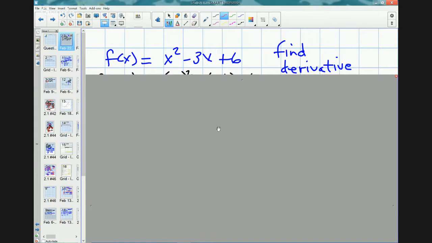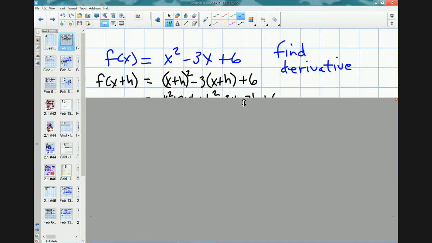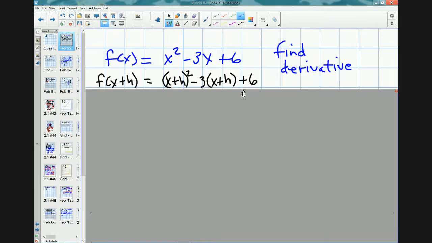Here's another fairly easy one. Why don't we do this one? Get another practice session in. This one's fairly easy because it's just a good old polynomial. A little more complex than the last one. Why? Because when you find f of x plus h, you've got to plug in x plus h twice, right? You got to plug it in both places where there's an x. So here I'm finding my f of x plus h. You notice I had to plug in x plus h the first time and the second time.